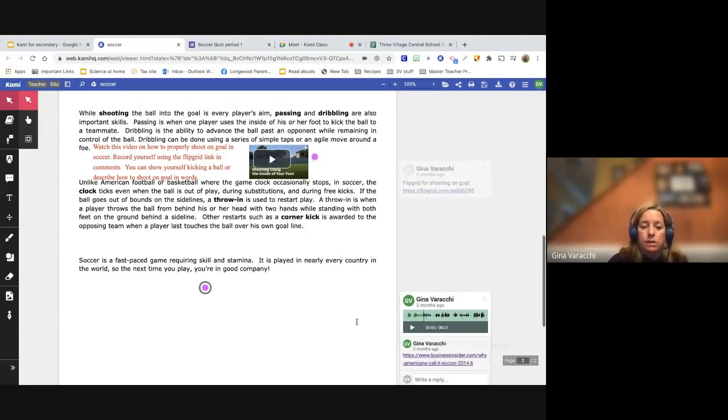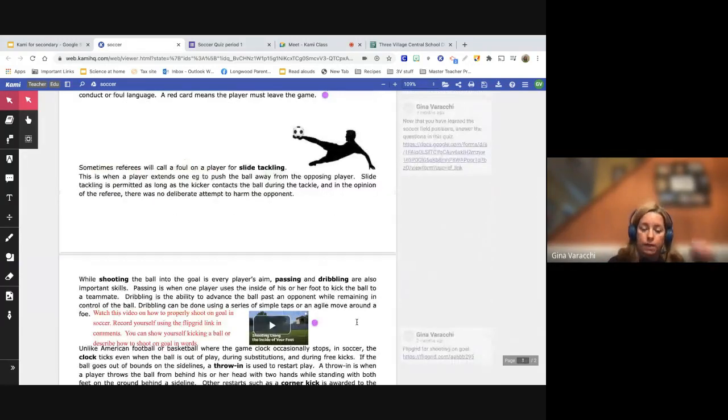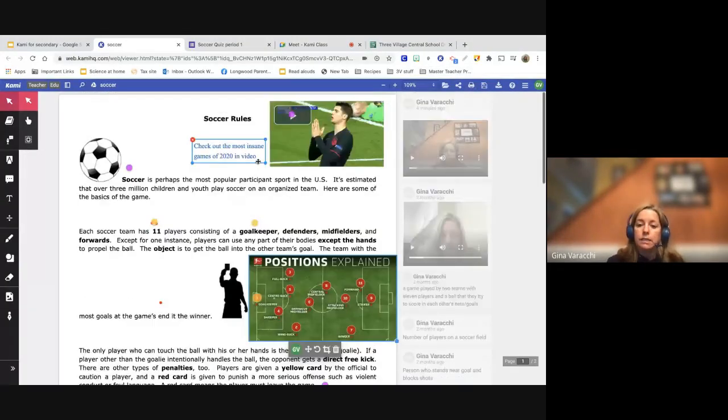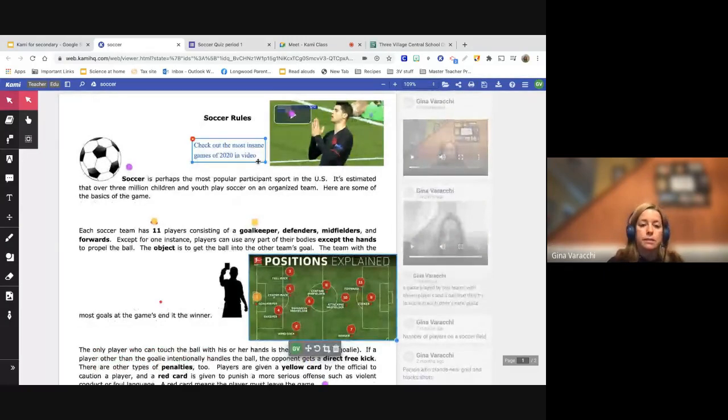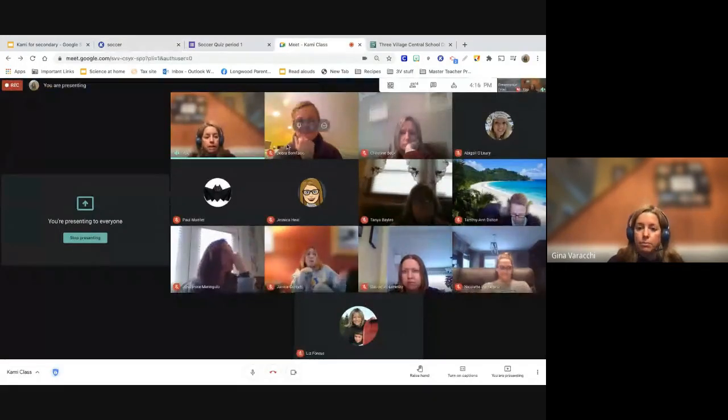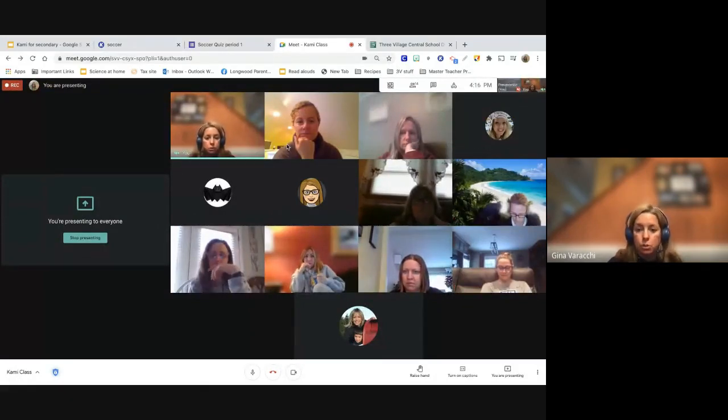And it allows the kids an opportunity to interact with the document and provide information as well. If you assigned this through Google Classroom, the kids would open it up. There'd be a button up here that says turn in, and they could turn this in to you. They could use it as a study guide for a test that they have coming up after they've done all this work. Okay? So this is one example of how you can set up Kami as a teaching tool.